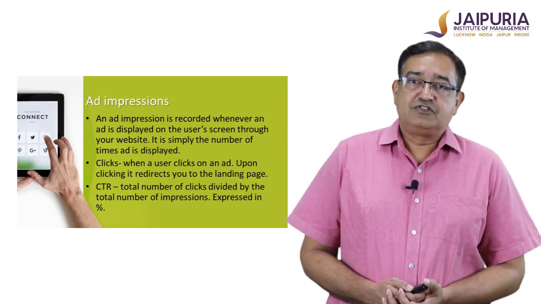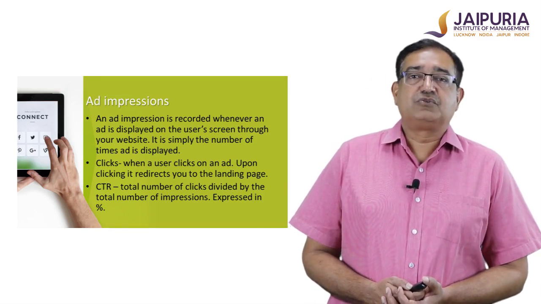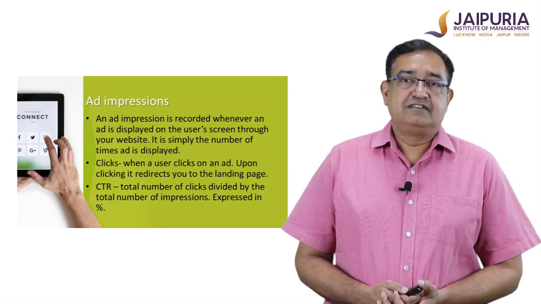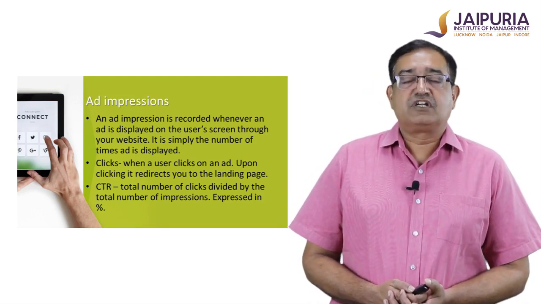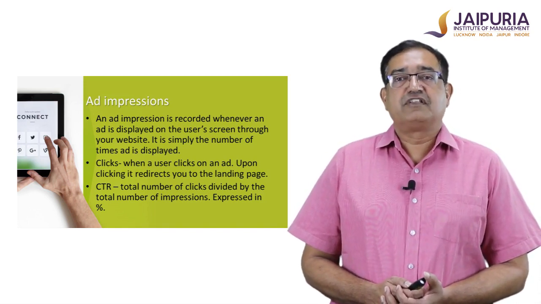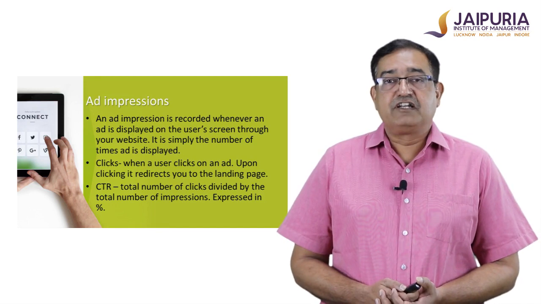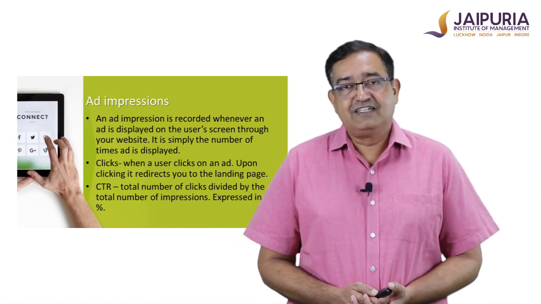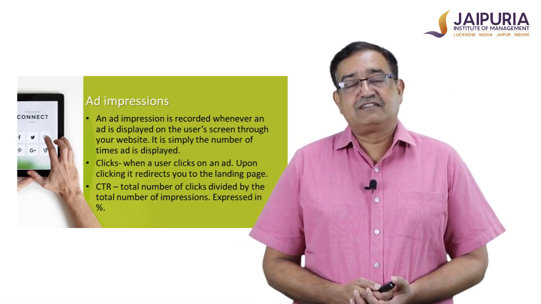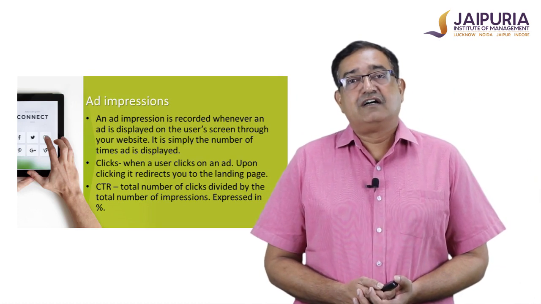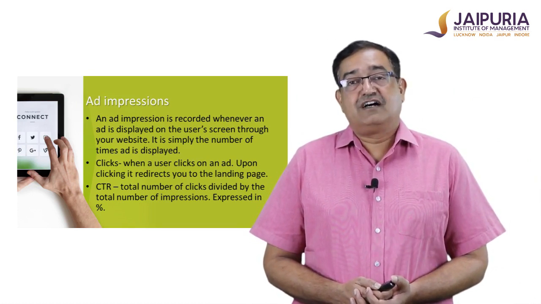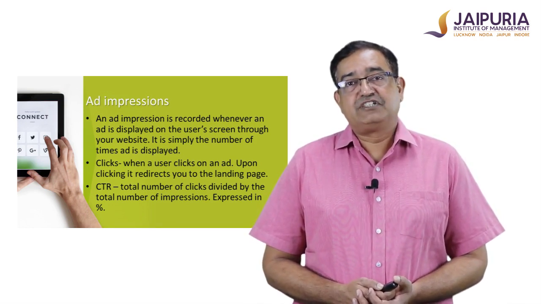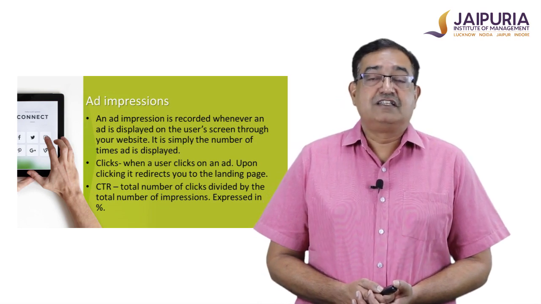When your ad is clicked, out of the total number of impressions made, that is termed CTR. CTR is click-through rate. It is the total number of clicks out of the total number of impressions, multiplied by 100, which gives the percentage. CTR is normally expressed in percentage, and it's a very important web analytic that helps you know the quality and relevancy of your ad, once it has made an impression and most of the visitors have clicked on it.